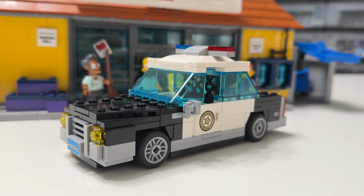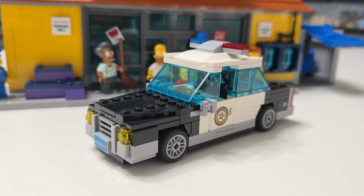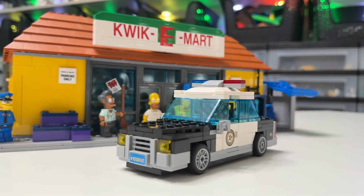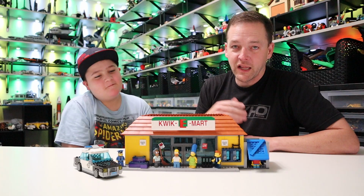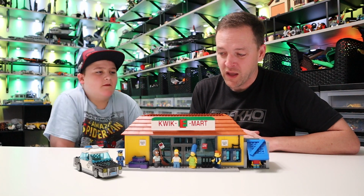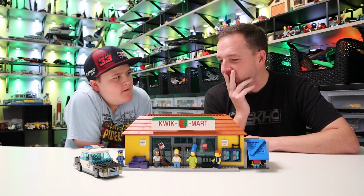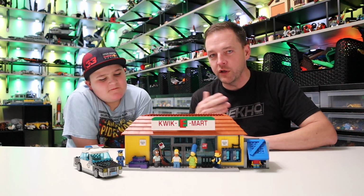It was kind of following along the lines of Marge's car in the Simpsons house. So I did enjoy the car build. All of that said, I know you can't speak much to build experience, but we've got to land somewhere on a score here, and I feel like that somewhere is hovering between a 6 and a 7. Based on what you heard, where do you think this lands?